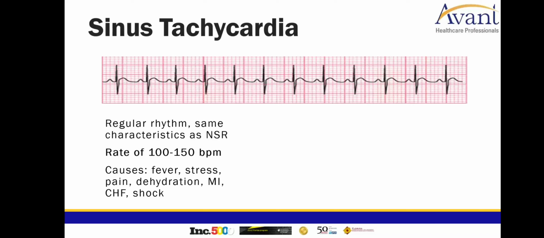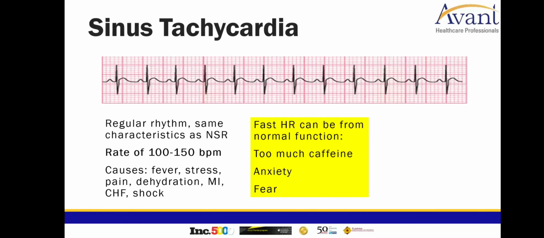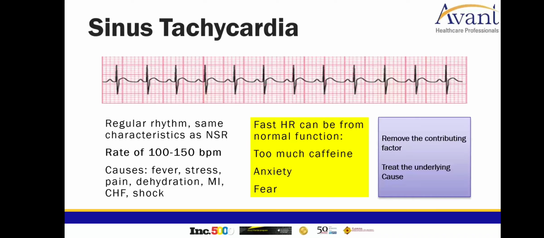Now, sinus tachycardia could be more functional. I mean, this is just a normal way of the heart compensating for things like being scared or running, or anxiety, fear, too much caffeine. This could be a response to fever, stress, pain, maybe dehydration, MI, or it can go into severe heart failure or shock. So typically, sinus tachycardia is not something we're necessarily going to treat. We just want to remove the contributing factors. Maybe treat the underlying cause, but most of the time it's just allowing the person to rest.